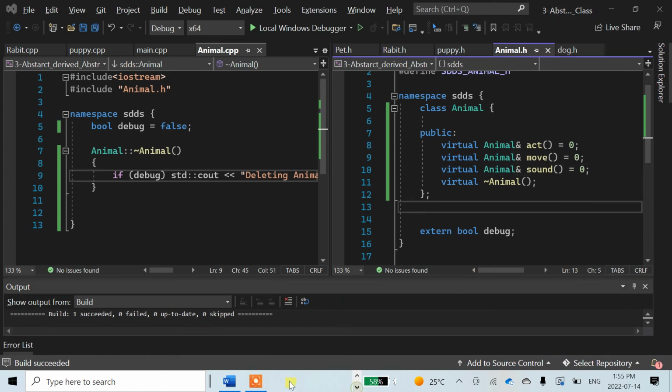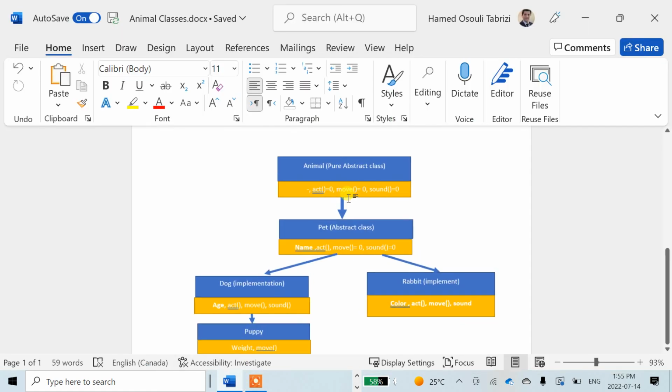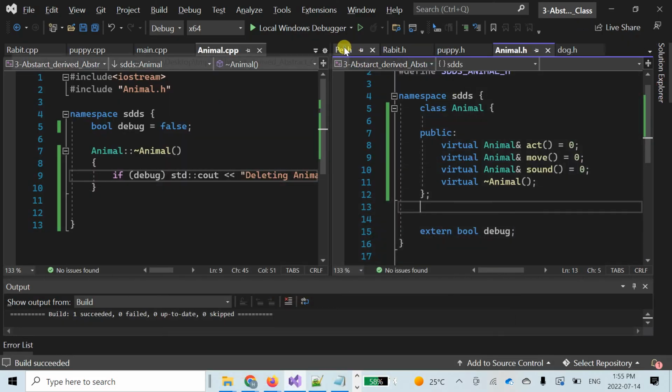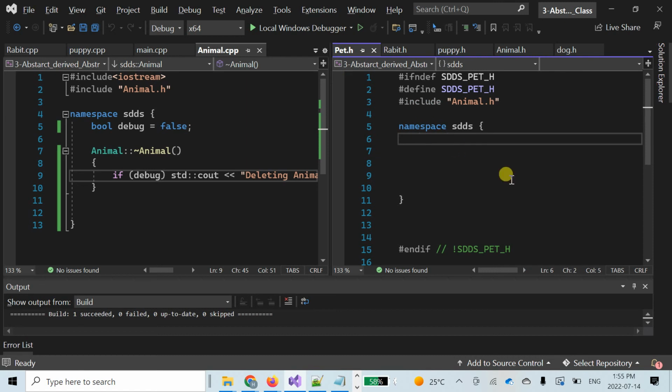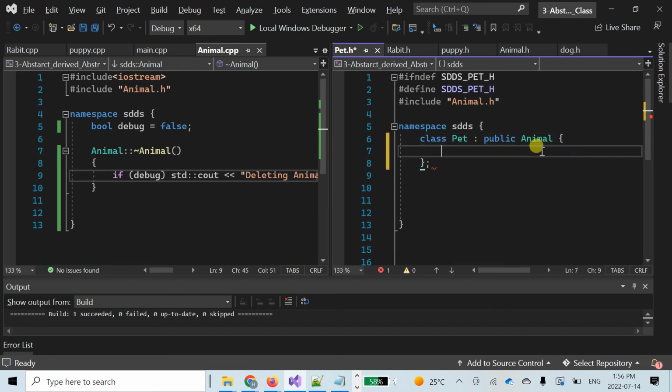Now, the next thing we're going to build from the animal is pet. And in pet, we're going to have a name. So first of all, my pet class will inherit from my animal class. This is the reason I've put this here, animal.